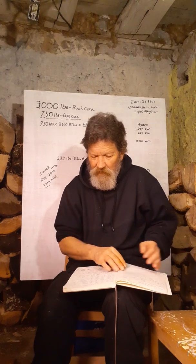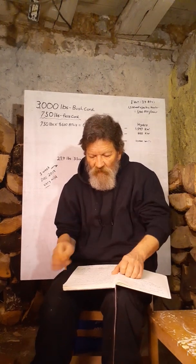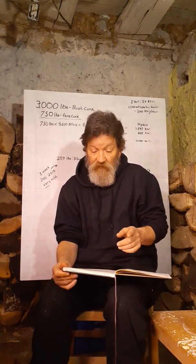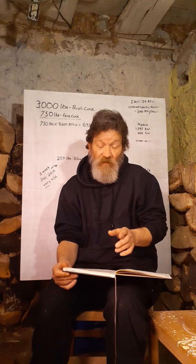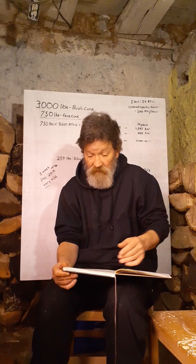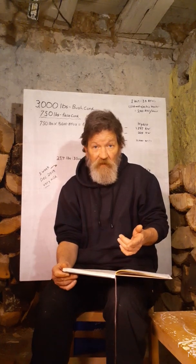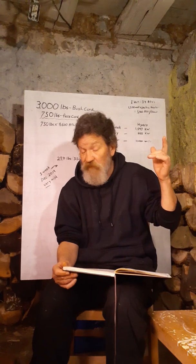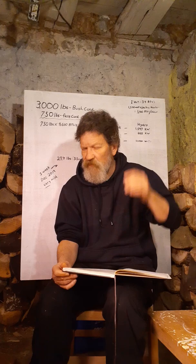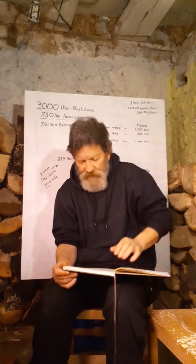Talk a bit about the variables here. If you want to drive yourself nuts, think about all the variables. The wood itself would need to be accurately weighed and its moisture content measured upon entry to the firebox. Relative humidity both within and outside the house. Barometric pressure is a big influence on how your pipe draws. Outside temperature, wind speed, and so on. A lot of variables.